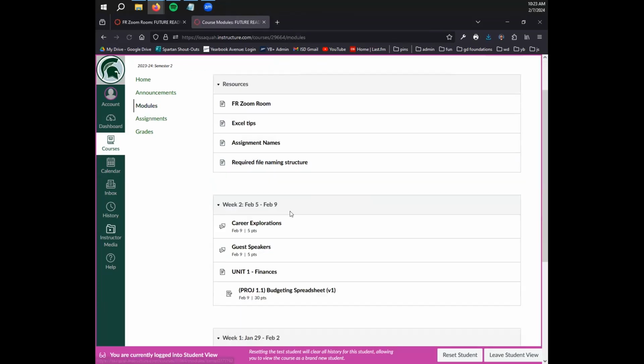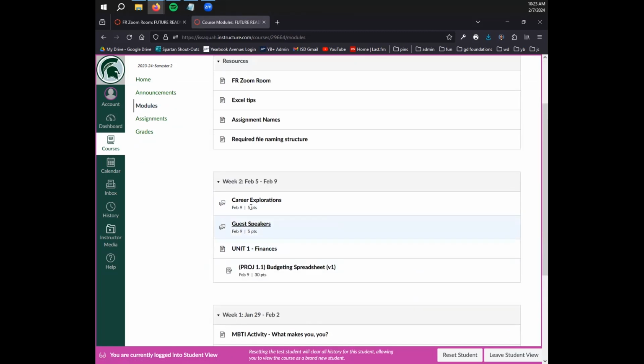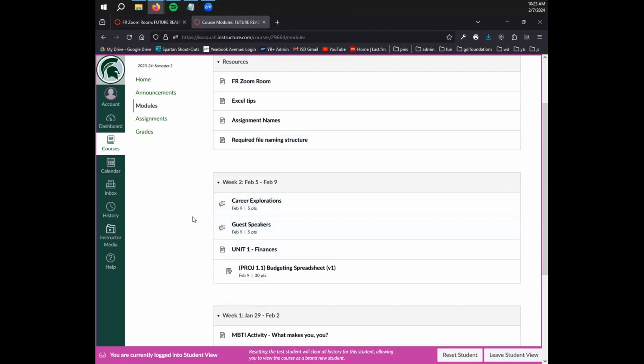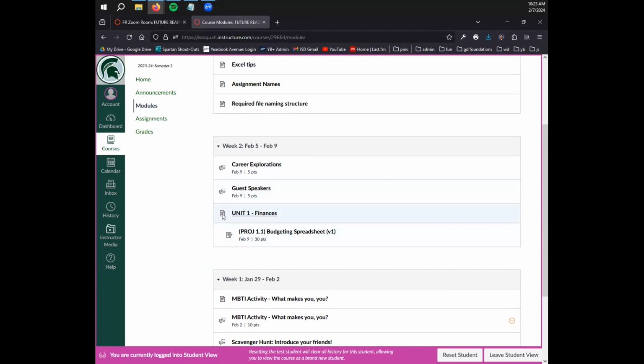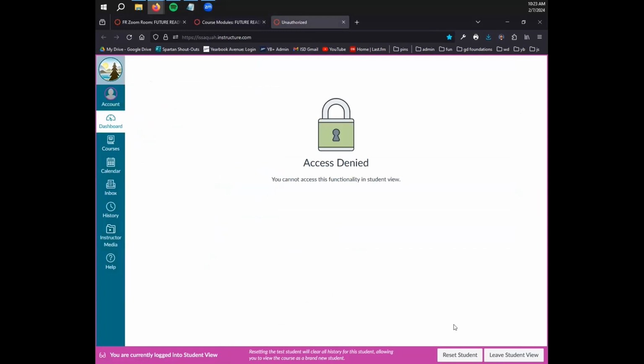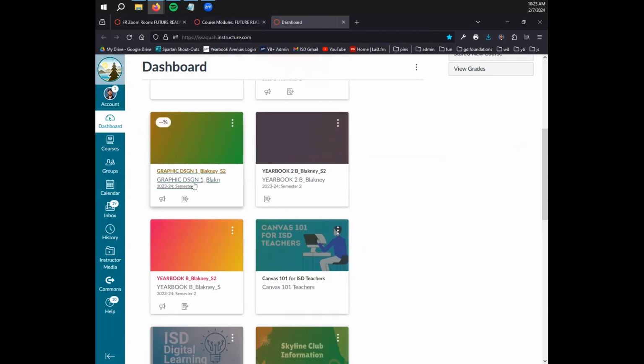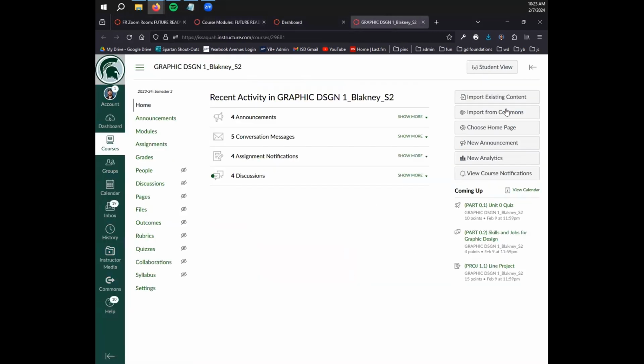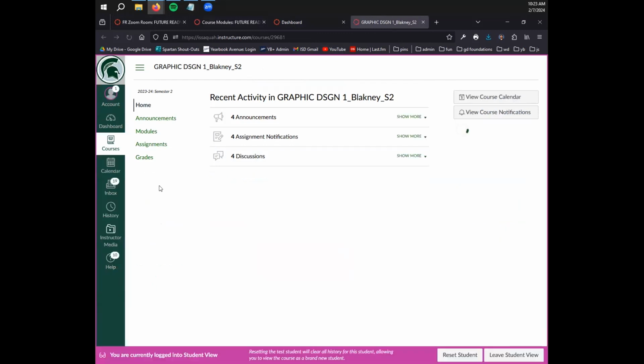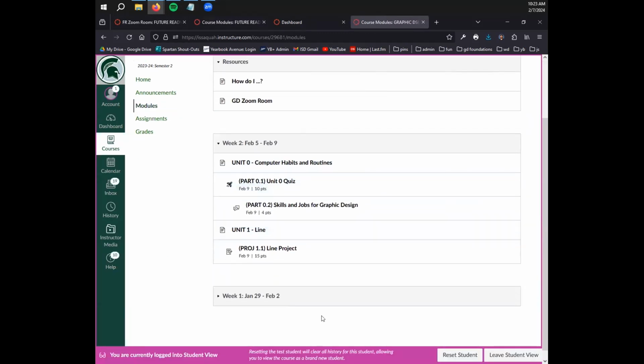Okay. So let's get into, if we scroll down to week 1. I also am going to separate each unit with a page like this, kind of breaking down some of the basics of what that unit's about. And then every assignment or every activity or project that we do underneath is going to go in a staircase. You can see this in a lot better example on my graphic design Canvas. If you've taken web design with me, you know about nesting. It's basically just nesting your assignments in the order of importance. But if you've not taken web design, it's just going to look a little something like this.